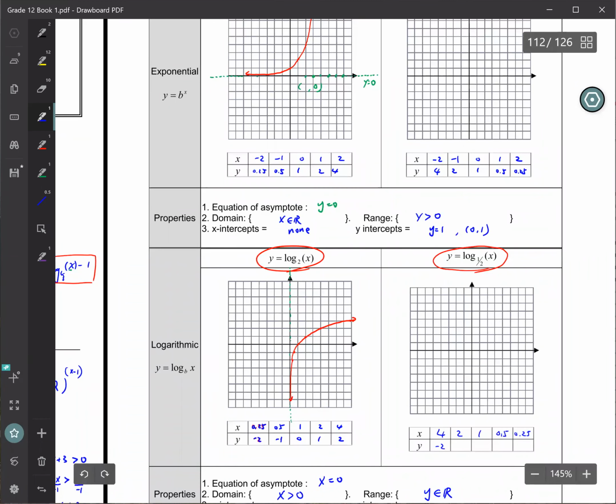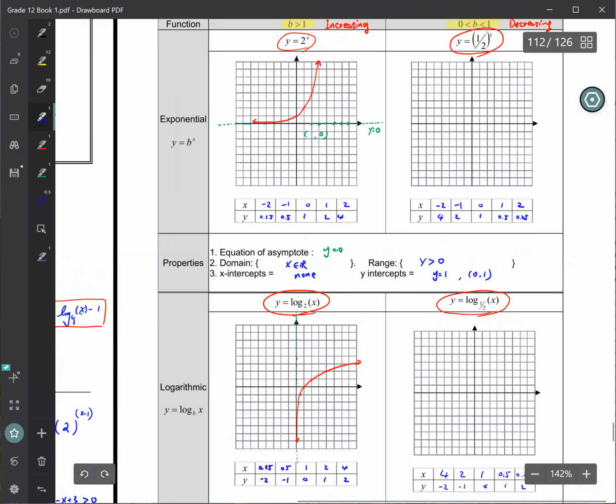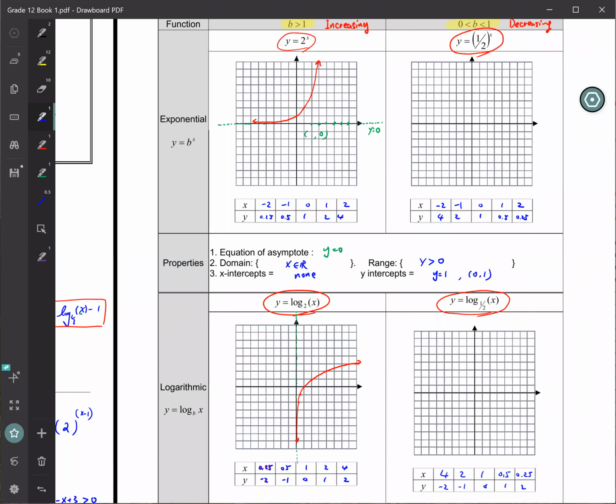Okay, -2, -1, 0, 1, 2. Please raise your hand if you finish the graphs. And their properties are the same, okay? Compared with the increasing ones. So -2, 4.